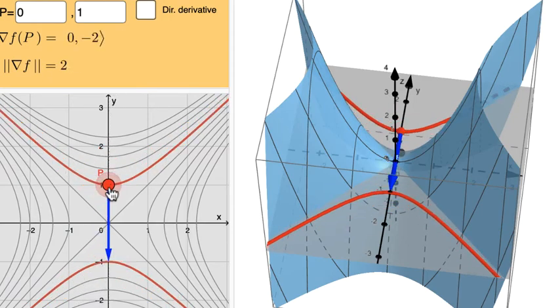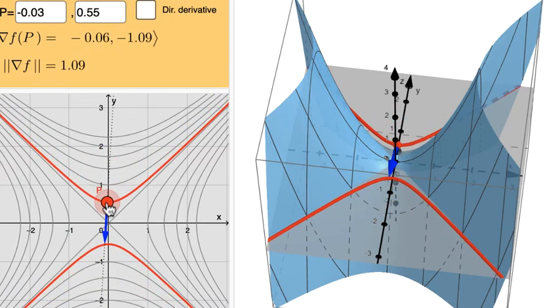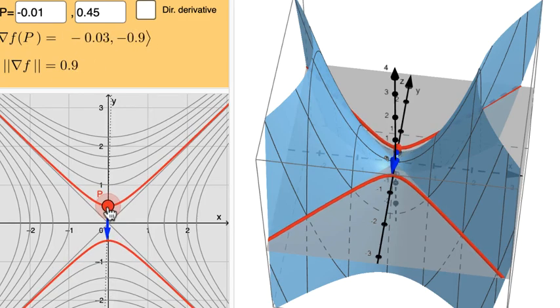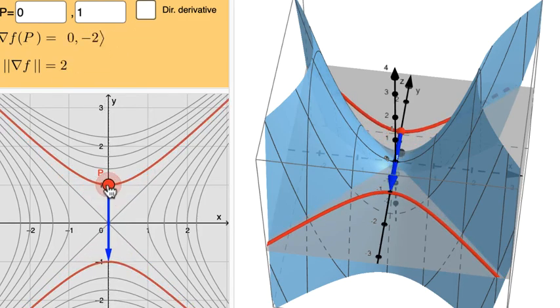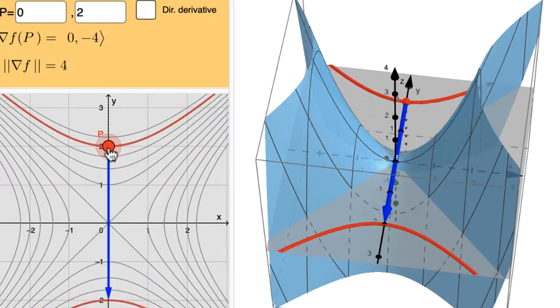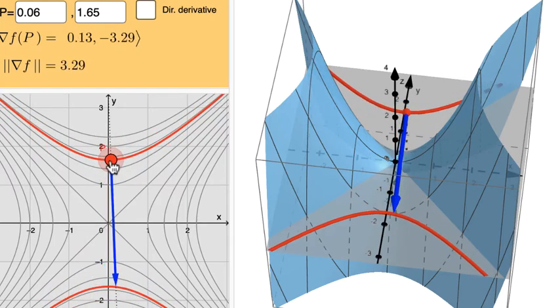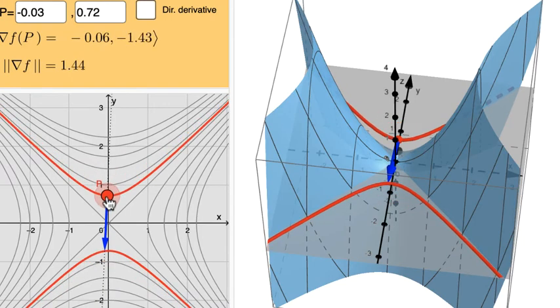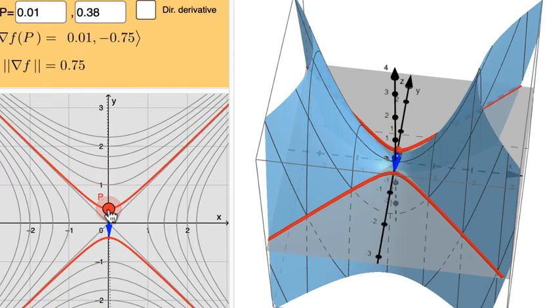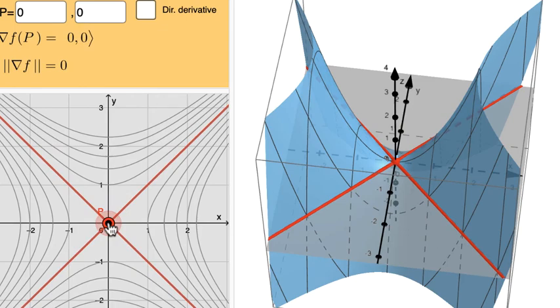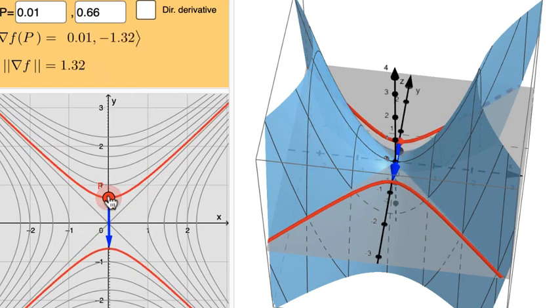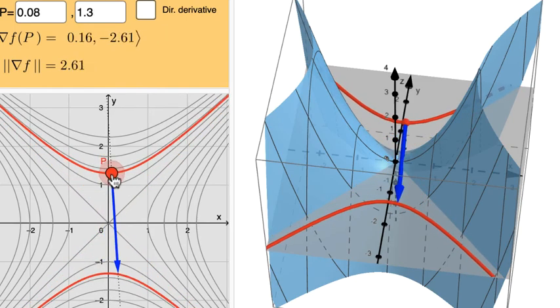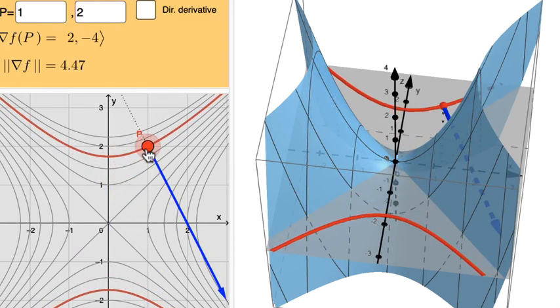Also notice that as I move towards the origin, the blue vectors get smaller and smaller. In other words, the gradient gets smaller, while if I move away from the origin, the gradients are increasing. And so this is just saying that the origin is a critical point, which we will explain later, because in that case the gradient vanishes. Okay, and then the other thing that we can discuss are the level curves and the directional derivatives.